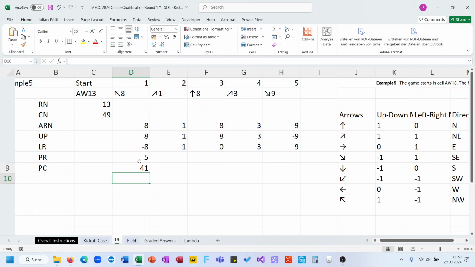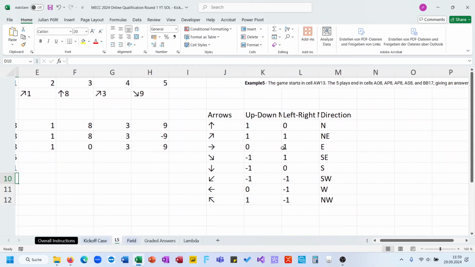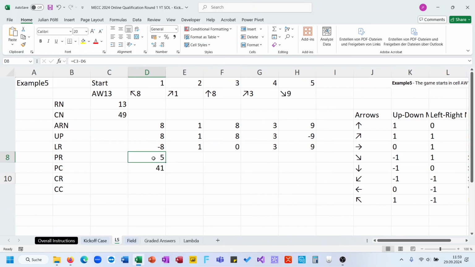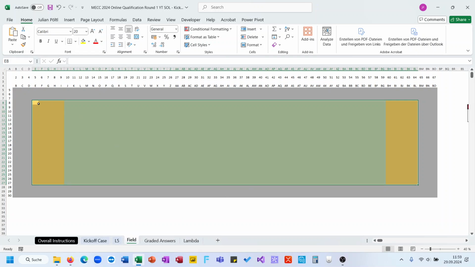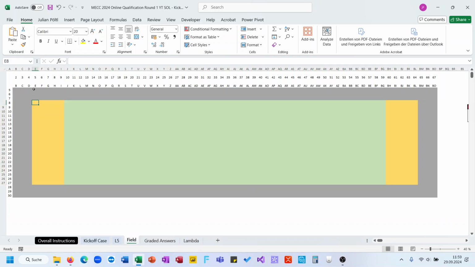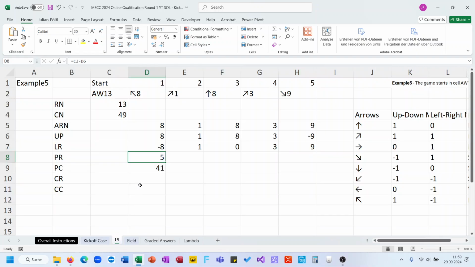And then we have our problems, because corrected row and corrected column. Because we have borders here, and now with the 5 I will be out of borders, because my borders are column 5, column 64, row 9 and row 27. So row 9 and 27.